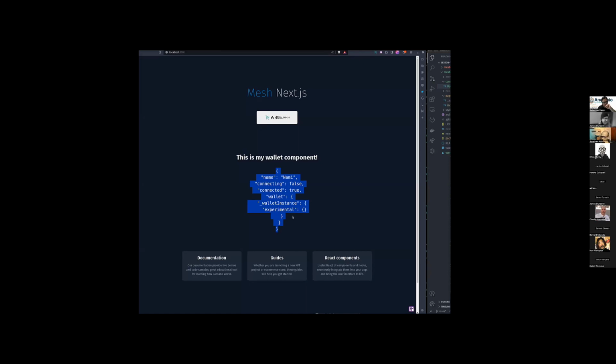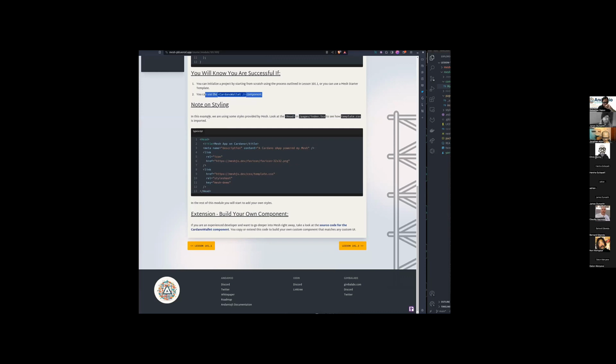And so they're giving you some nice classy styles here that look pretty good right out of the box. You can customize those later, and if you're building your own application, you'll probably want to, but you can go explore how those styles work right here. As an extension, if you want to get a step ahead, you can try to build your own component, okay? So if you want to go deeper right away, we point you to some tips here, but we're also going to reiterate this point in the assignment that's coming up at the end of this module, okay?